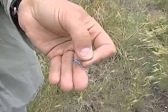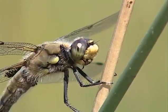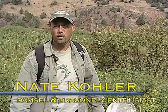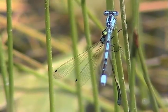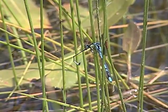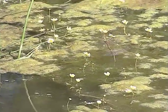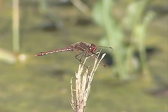A few years ago, Nate Kohler became interested in Montana's damsel and dragonflies. He started photographing them and of course wanted to know what they were. The next thing he knew, he was buying books and checking out resources, and joined the Dragonfly Society of America. Once he started looking, he realized not much was known, so he set out to collect more information.